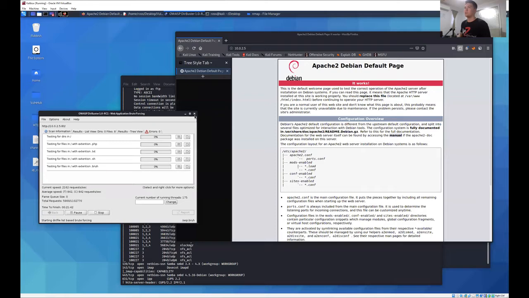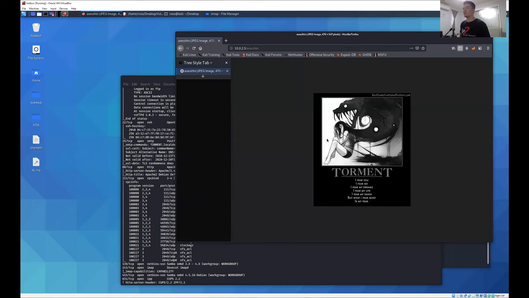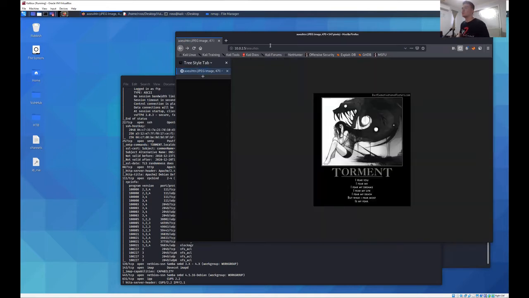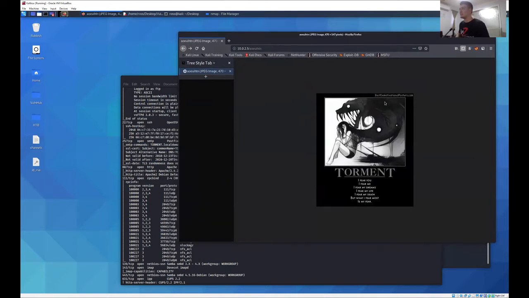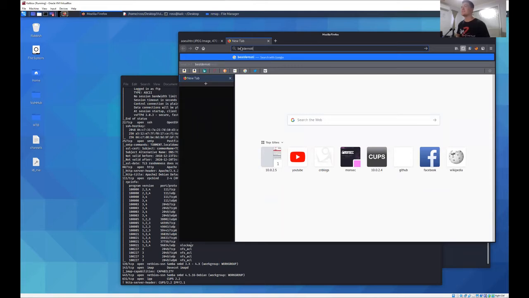Pretty much the only things that exist here, if you go to anything, you get this picture, which is very funny. I'll come back to that. And then there's a thing called secret, which asks does pain come before sufferance or sufferance before pain. I think there's like an OSCP thing that's useless, doesn't really help. But I like this because it reminds me of 2007, like the early days of the internet, where everything was just really unfunny and terrible memes, but everyone laughed at them. Let's just look at this site, bestdemotivationalposters.com.